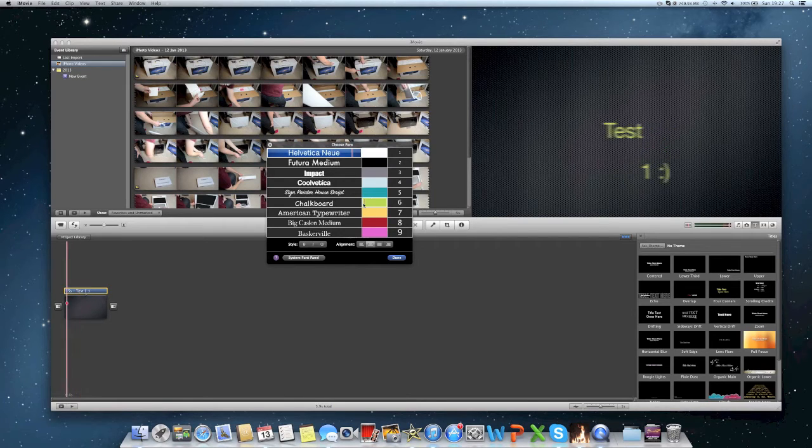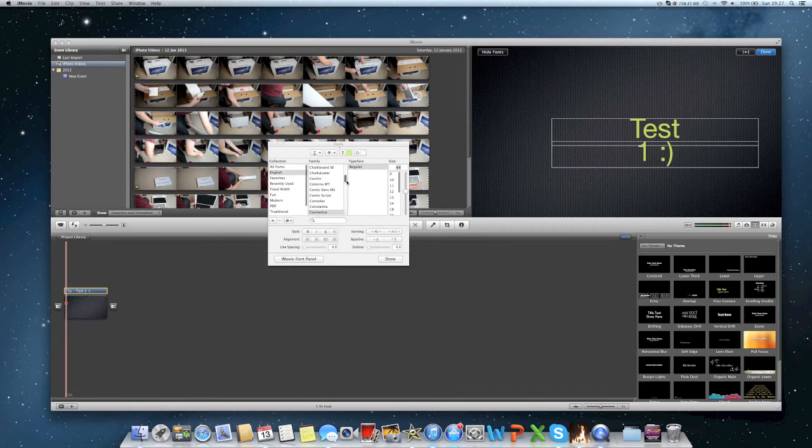As you can see, the white bars have gone bold, showing that that is the one selected. Now we can change the size of the font. The only thing with this is it changes both of the text layers you have on the same clip. So I'll click 8. If you want to do it independently, however, you just press this button here, System Font Panel, and it gives you more flexibility with your text.